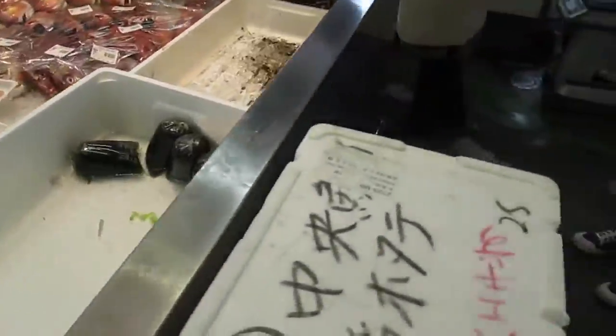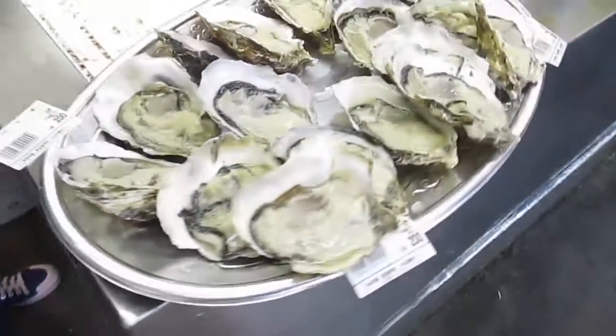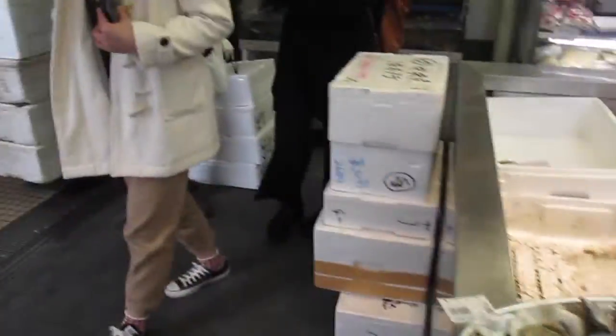I don't know. But that little guy got out of there. Oh, look at the oysters. Look at the oysters, you guys. Oh my god, I'm so cold. My teeth are chattering. Bye, oysters.